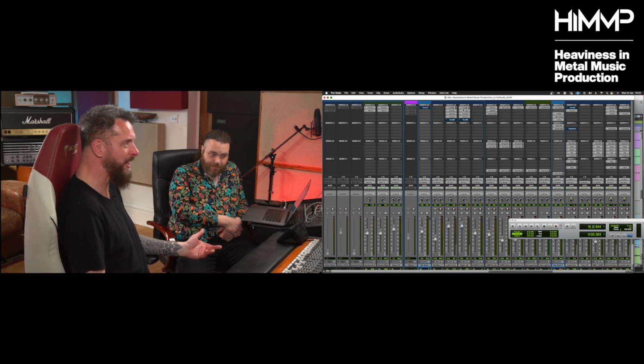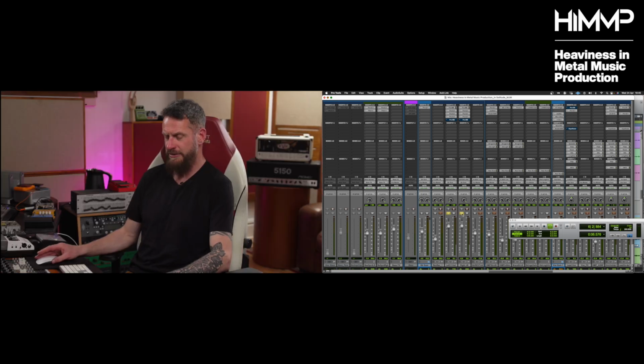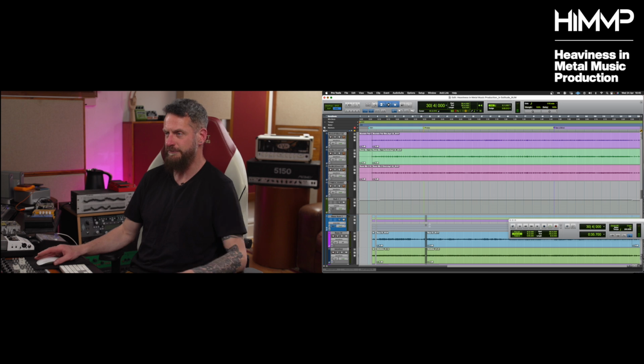On the sum, I've not got any EQ, so what I've done here is I've differentiated the two sides, playing the guitars on their own. So I play it from the verse.